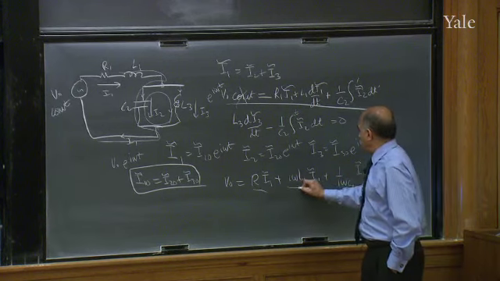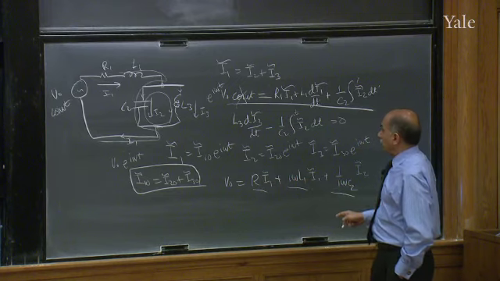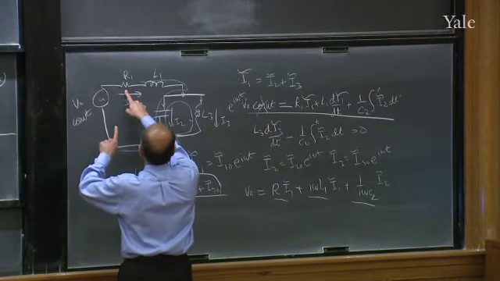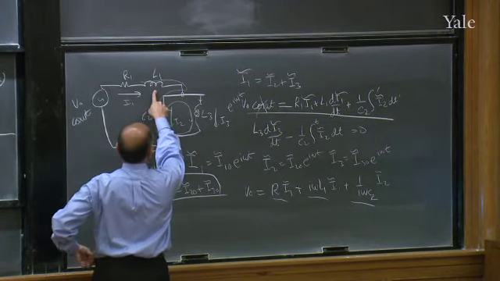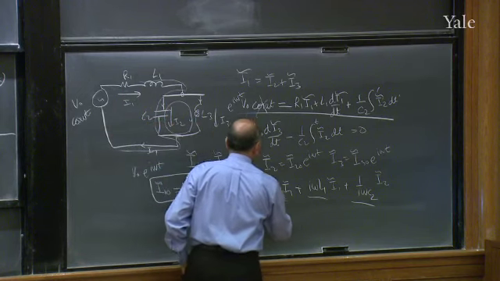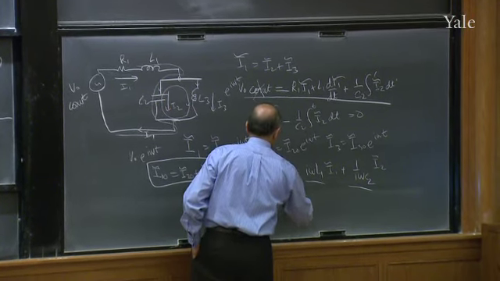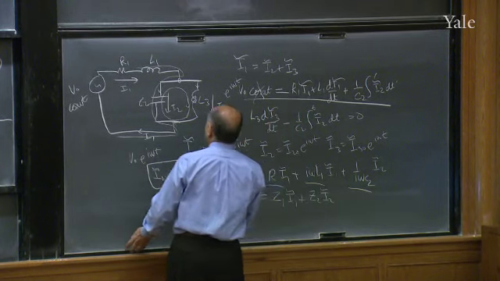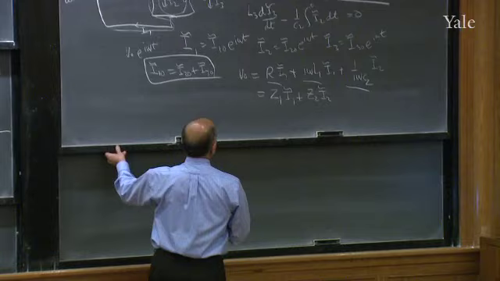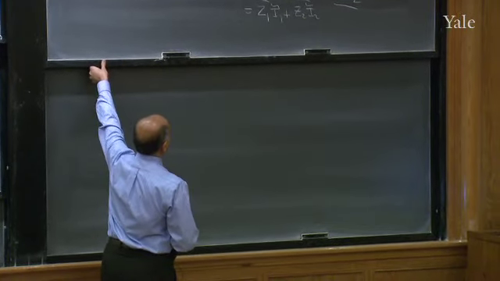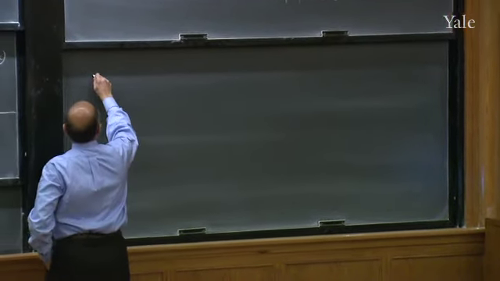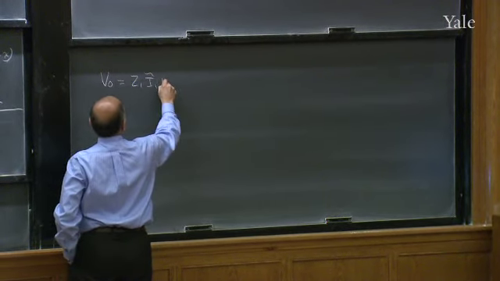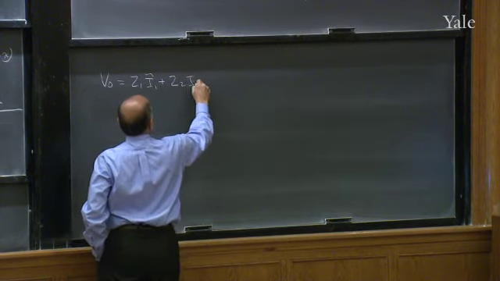This again looks like an Ohm's law problem where R1 is the impedance of this guy, I omega L1 is the impedance of that guy. So the whole thing looks like some Z1 times I1 twiddle plus Z2 times I2 twiddle. In other words, let me just write it below this here. The equation we get is V naught is equal to Z1 times I1 twiddle plus Z2 times I2 twiddle.